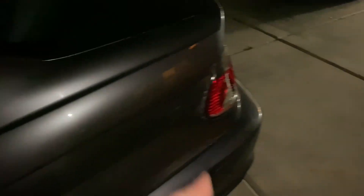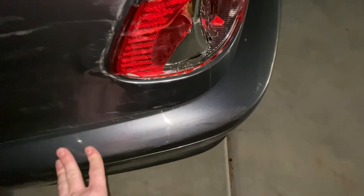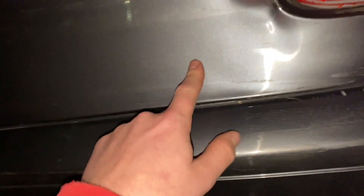This big huge dent is going to need to be pulled out and this whole thing's going to have to get repainted. I'm going to need a taillight and probably this bumper — it looks a bit mangled. This is definitely going to get repainted, it's all cracked right here. I know that these brackets broke in here, so it's a little mangled in here. Not the news I wanted to give you guys today, but we'll get that sorted out and get it repainted and have it look good as new again.